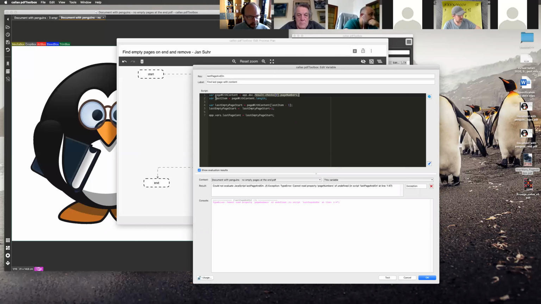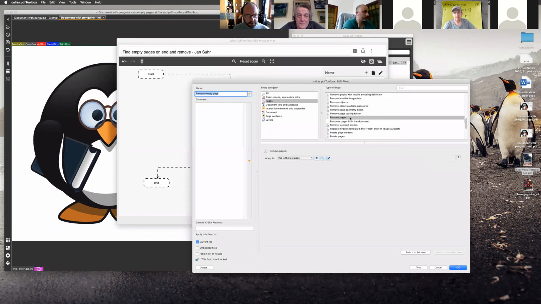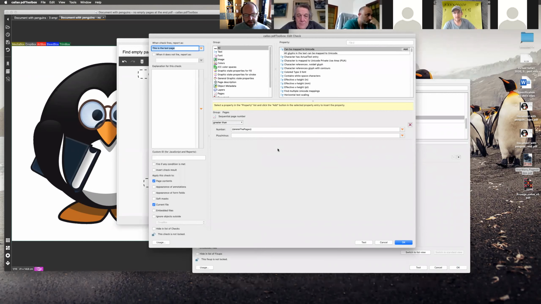And then it also creates a last page that is saved in app.vars. Last page with content, does that mean? Last page with content, yes. And then there is a fix remove pages, and that fix uses a pre-flight check that uses that variable.